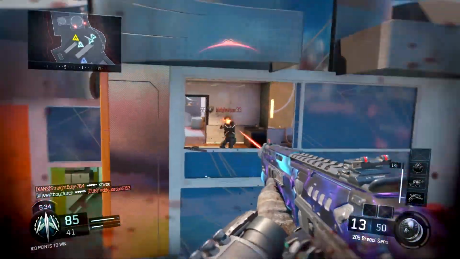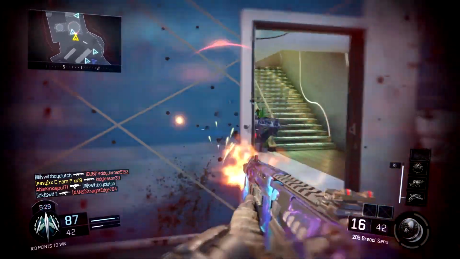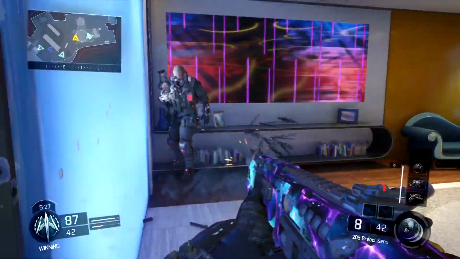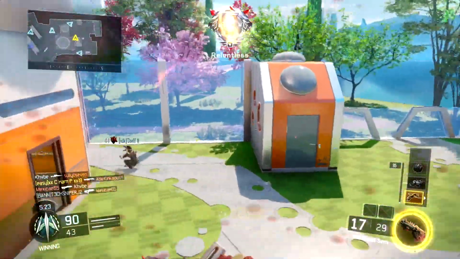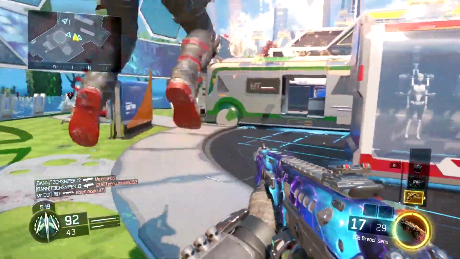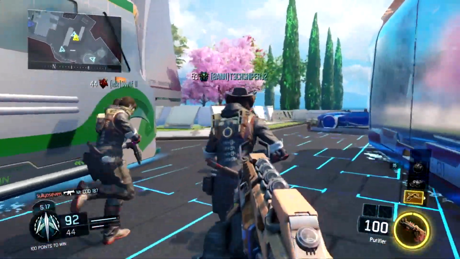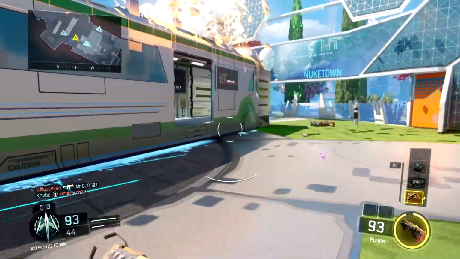So you're going to see that I'm going non-stop with this Brecci. I'm just sprinting back and forth, and the time is going to come to the end soon. I'm going to pick up my 20th gun streak right there. Just got my Relentless medal, and you guys are going to see I got the Purifier, and we only got 8 kills left to get. I'm going to get about 6 of these kills with the Purifier to end this game, just rushing for this brutal. I knew time was up.